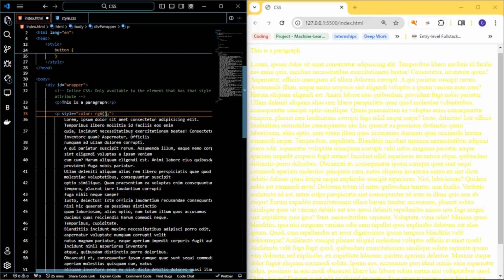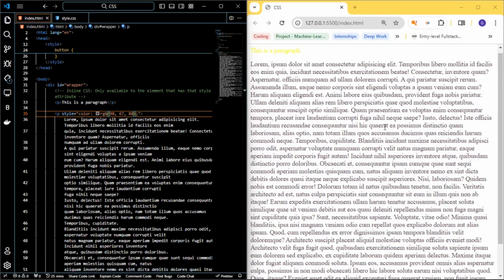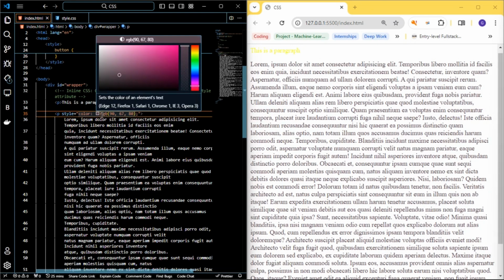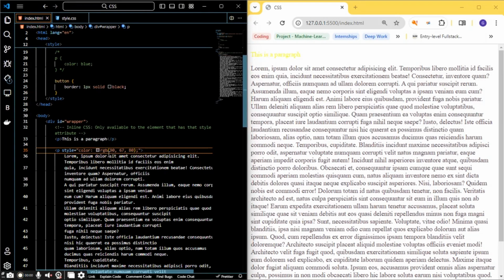With RGB, red, green, blue, you can specify the amount of redness of your text. So let's give it 90, and let's give this 67. That's our green. You follow the convention here, and then let's give this 80. So you can see it's giving us some kind of values here. Basically, if you want to know how RGB works, each of the values ranges from 0 to 255, which makes it 256 in total. So you can change this to about 236, and give this like 101. Just specify your value.